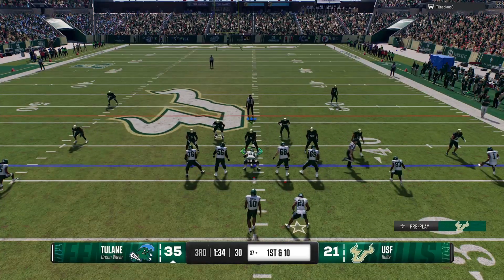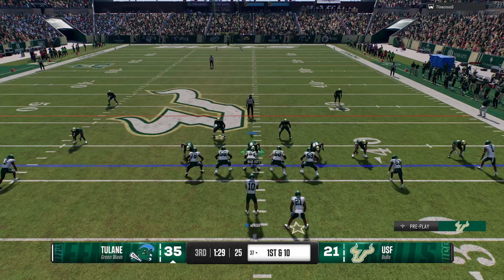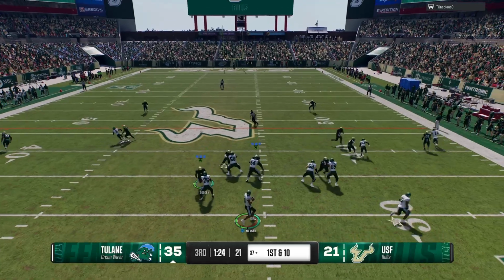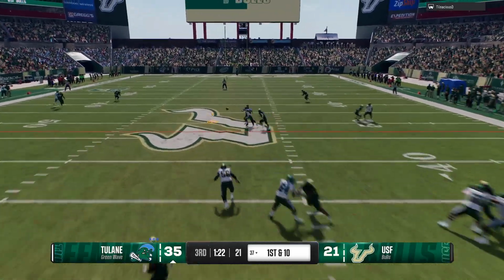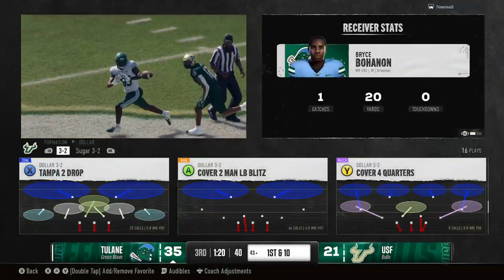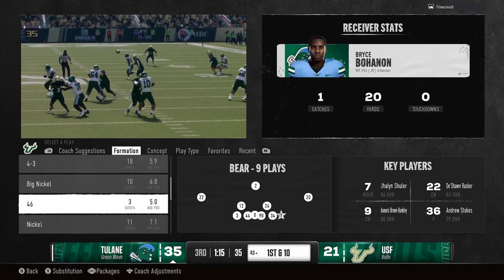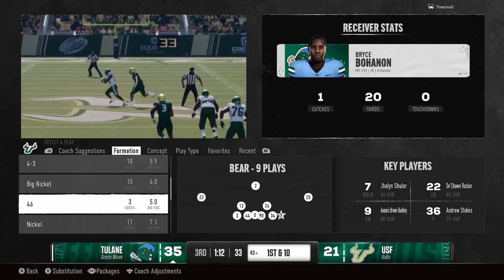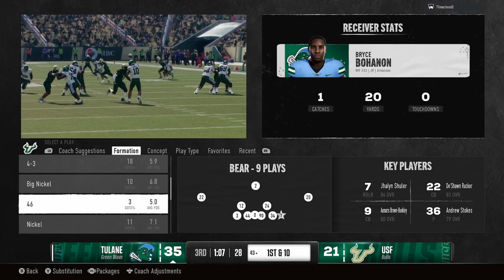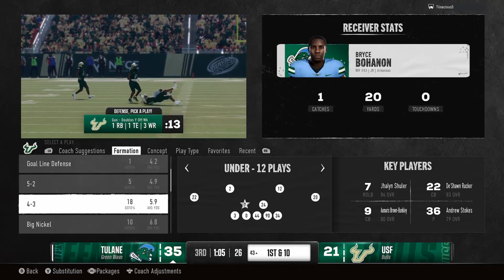They've got it at the 37. It's 1st and 10. Looking to move it through the air. They're trying to get to him. Complete in the middle. They got him free for a big gainer to the 43. Don't always have to get rid of it quickly if you have that type of protection and enough time for a receiver to run that slow-developing route. No doubt. He comes across the field. There's going to be a time where he's going to be open. Nice job by the QB seeing it, delivering the strike with the great protection.